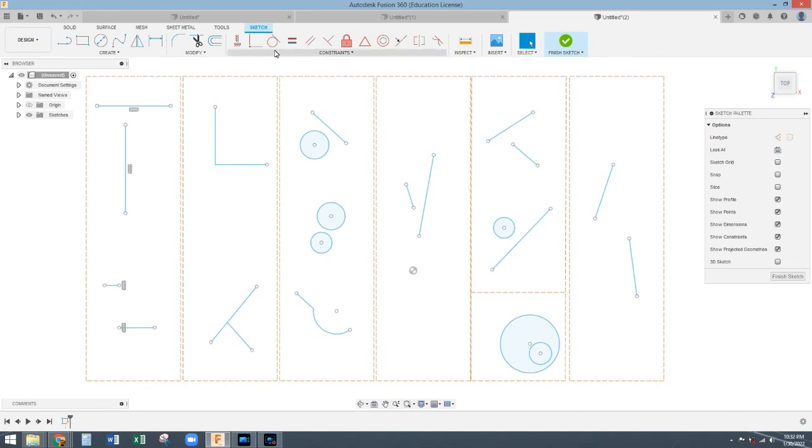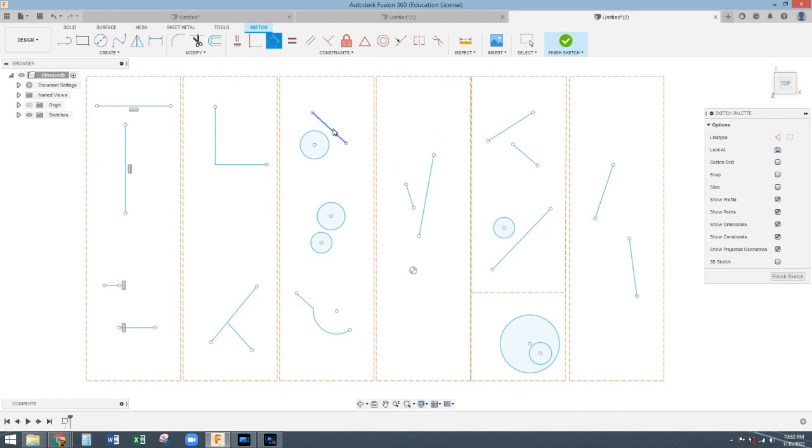Moving on, we have the tangent tool. Now in geometry, a line is tangent to a circle when they touch at exactly one point. That's kind of a technical explanation, but I think that when you see a line that's tangent to a circle or a circle that's tangent to another circle, you'll actually quickly recognize what that means because they sort of flow smoothly into one another. So I'm going to show you a couple examples.